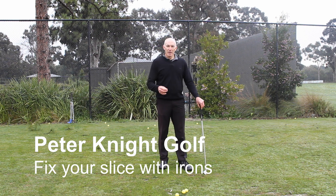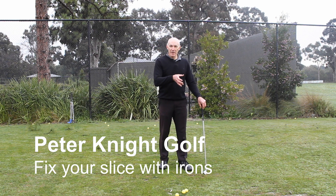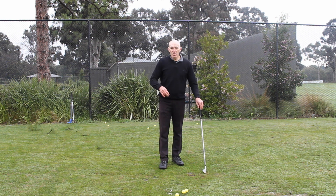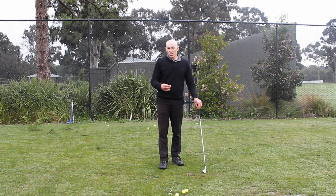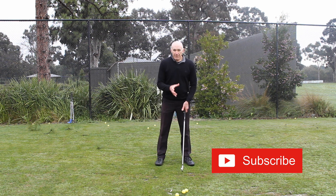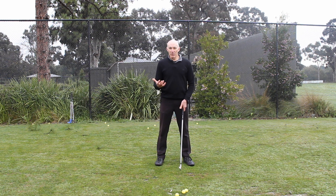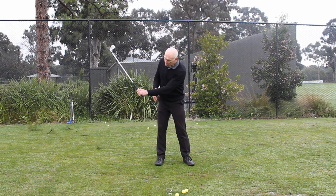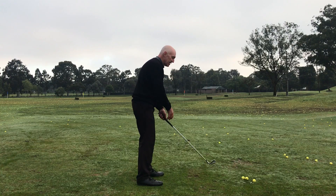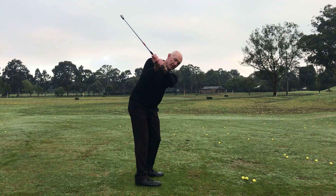The vast majority of golfers who have directional difficulties with their shots slice the ball. So what I'm going to do is show you a little process, a drill that you can do that's going to really help eliminate that slice motion. First of all, let's have a look and see what generally happens that causes that. Because the ball's on the ground and the club's swinging to the ball with a descending blow, it's really easy for the upper body to start doing a little bit too much work to swing the club to the ground.